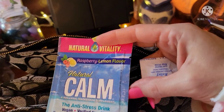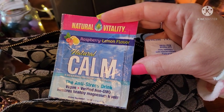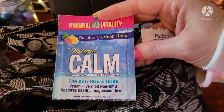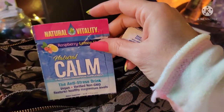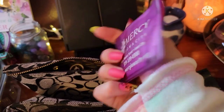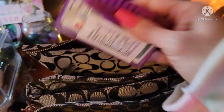I have a Calm Powder — this can also be put in a bottle of water. If you feel a migraine coming on, you can drink this. It has lots of magnesium in it — it's magnesium powder. Lots of times this will help if you catch it soon enough when you're getting a migraine before it gets too bad. I think this is raspberry lemon flavored. I found a pack of these on Amazon, which is good for traveling and a smaller space. And a dairy relief tablet. This is just a little emergency kit with band-aids and antibiotic ointment — it helps to keep the band-aids from getting torn up in your bag.